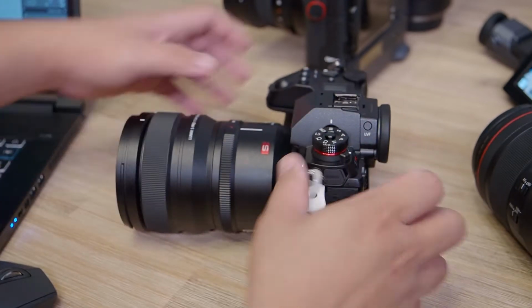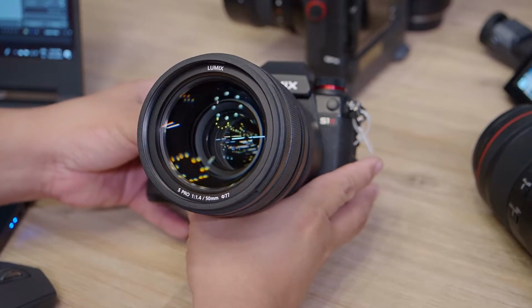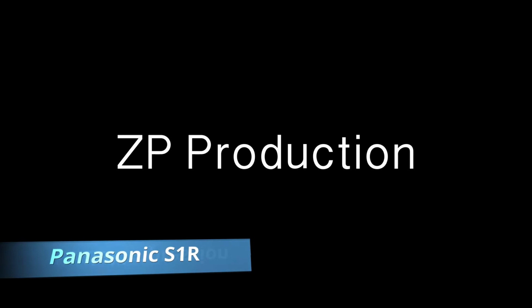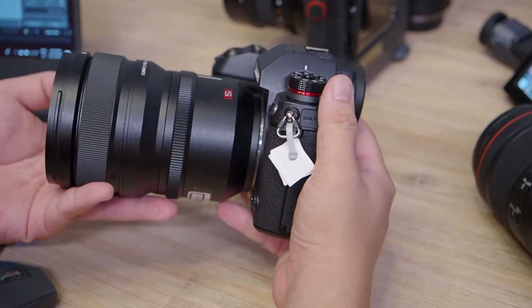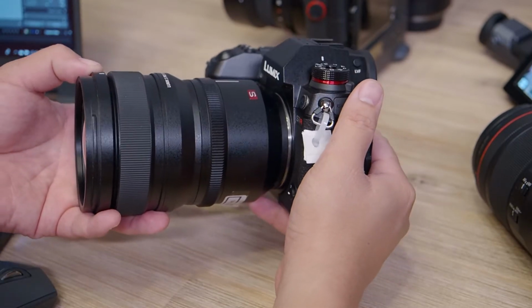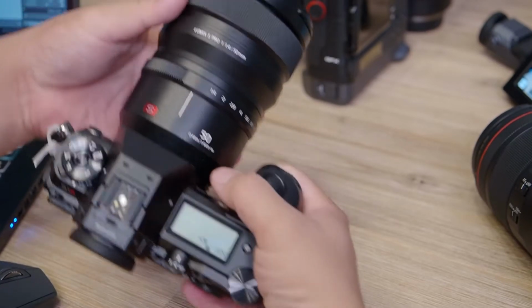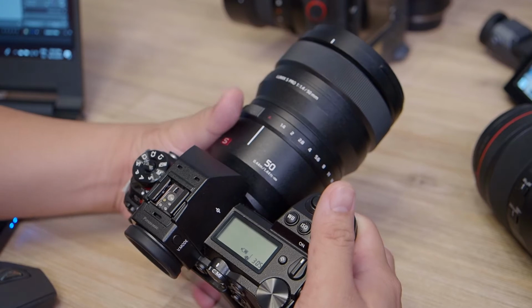This is the Panasonic S1R. The Panasonic S1R is part of Panasonic's new mirrorless cameras. This is one of the three S line of cameras, the S1, the S1R and the S1H. Together they are part of the L mount alliance, which includes Sigma, Leica and Panasonic themselves.